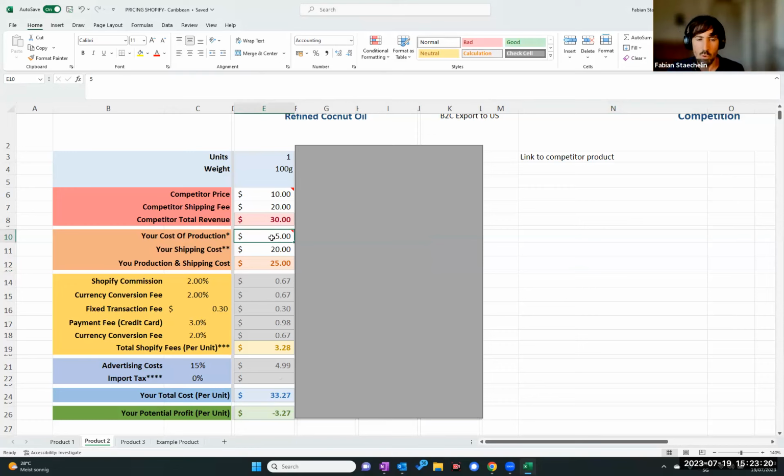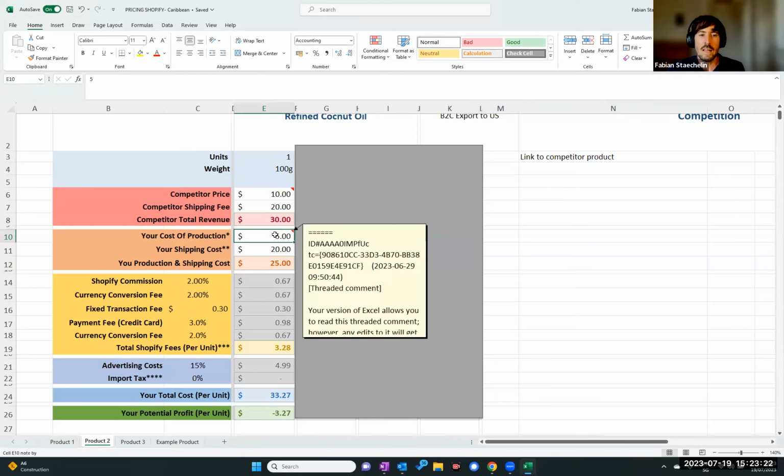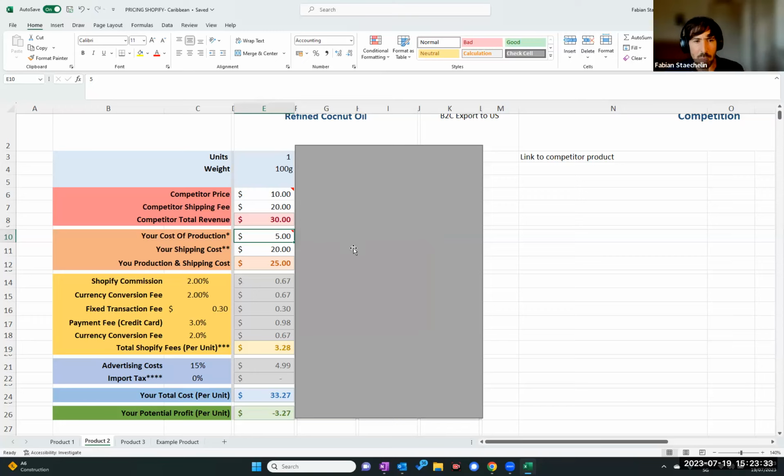And the reason is that in your local retail price, you already have a margin built in, so it's a more conservative way to calculate things. So this is what I suggest we use. But again, we're just giving you the Excel sheet, and it's up to you how you feel comfortable to do it. If you want to add the cost of production here, that's fine with me.